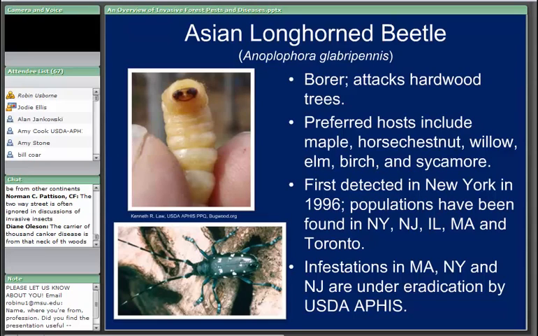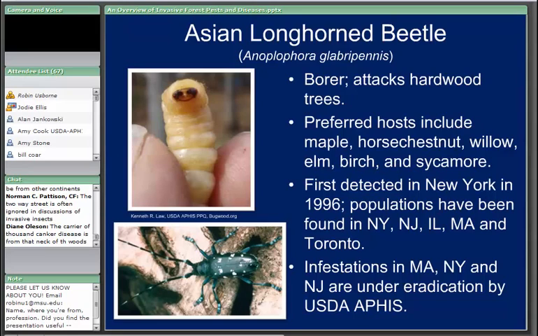I think it was. But anyway, if you get citizens who are very interested in working with this, you can have a lot of success in controlling it. However, I did mention that they had found this insect in Massachusetts, and unfortunately that's in the Worcester area, and I apologize to those of you from Massachusetts if I'm not saying Worcester right. I've been corrected many, many times on that.